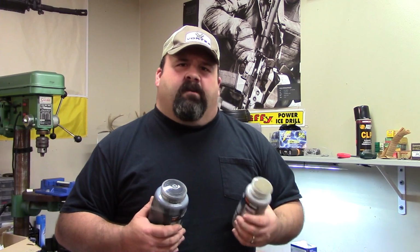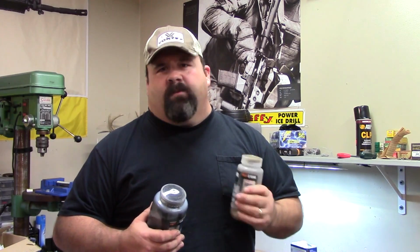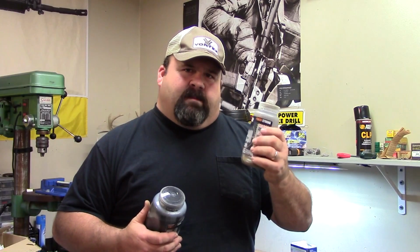So the oven's warming up, about 250 degrees preheat. Like I said, when you preheat it, you'll see all the residue come up to the surface. That means you want to re-acetone, re-clean, and then preheat again, 250 degrees, about 30 minutes. And then we'll mix some of this up.